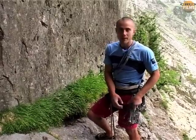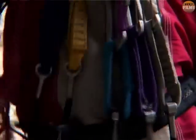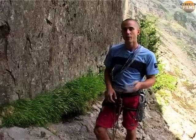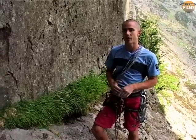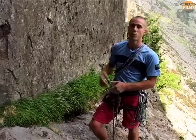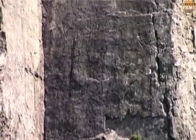Well, here we are at the base of the route. Make sure that all your carabiners have turned the right way round. Just finally go over the order of your rack so you know exactly where everything's going to be. This is also a really good time just to have another little look at the route. You've already examined it and broken it down into sections, but just go over those sections again and remind yourself that you only have to get to stage 1, and once you've done that, on to stage 2.